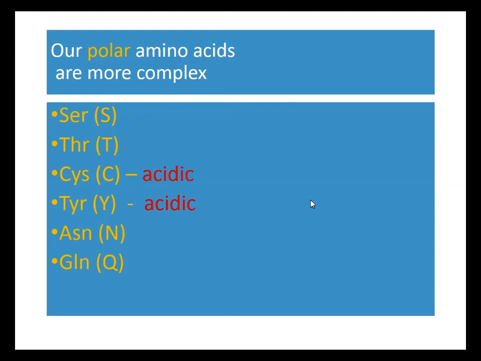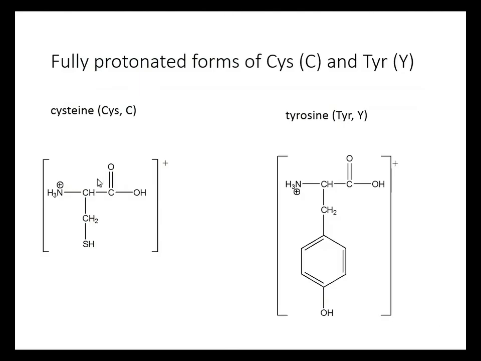The only ones that are difficult are the polar amino acids, because some of those behave as you'd expect them to. Serine, threonine, asparagine, and glutamine don't have any acid or base properties, but cysteine and tyrosine both have acidic properties. Cysteine, remember, looks like this. Here's its fully protonated carboxylic acid and ammonium ion in the backbone, and when it's fully protonated, it looks just the way you memorize the side chain, CH2SH. So it's this H that will end up leaving when it undergoes an acid-base reaction.